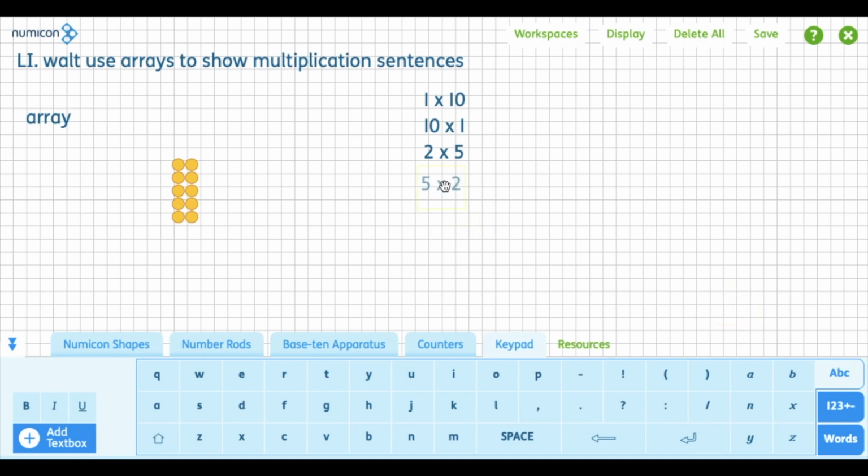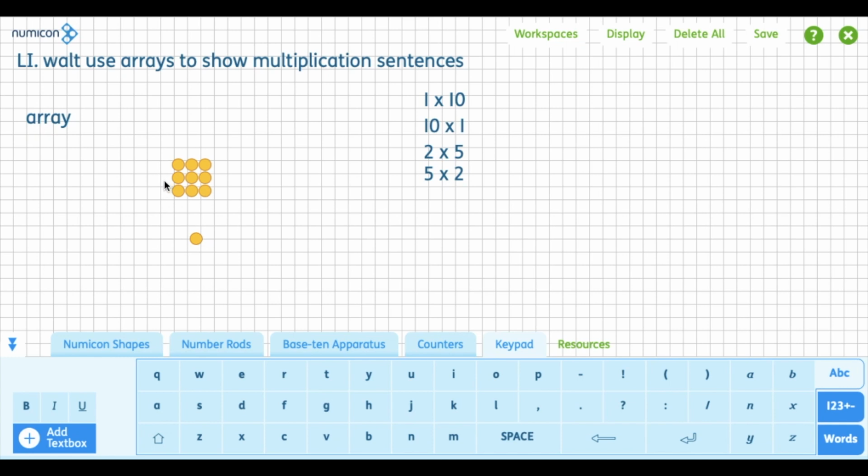All right, now we tried rows of 4 and that didn't work. What if we tried rows of 3? So if I just take one of these and I pop it here, and I'll pop this one here, and I'll pop this one here. Oh, no, that doesn't work either. I've got 1 left over. Okay, so I can't use 4s.